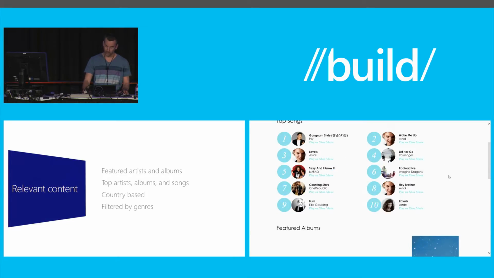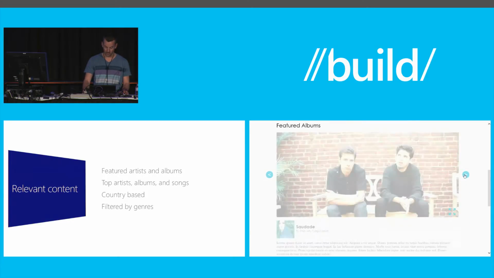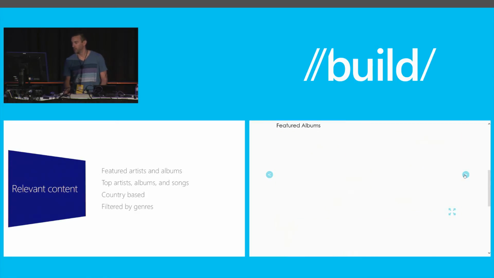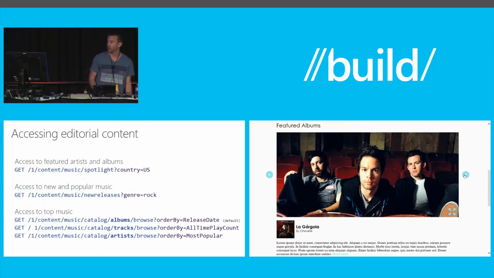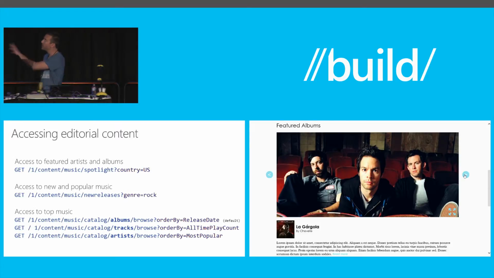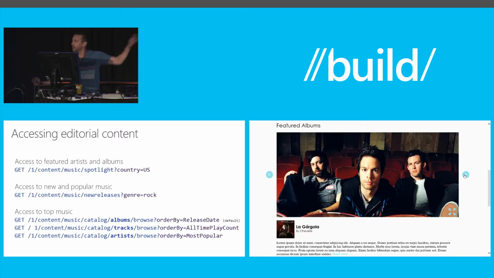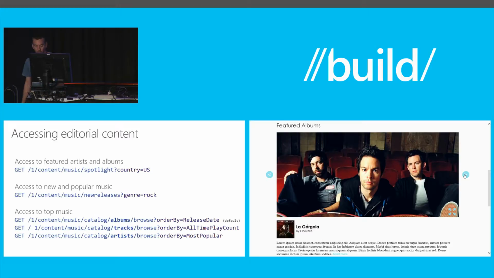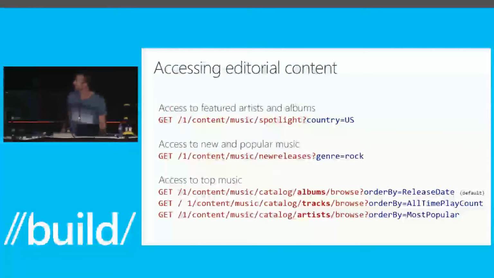Great. Okay. So, reminder, looking at this featured content, and so these guys over here can see all the code. These guys are having trouble with it. I'm going to flip right back. So with that in mind, here's how you access that editorial content.